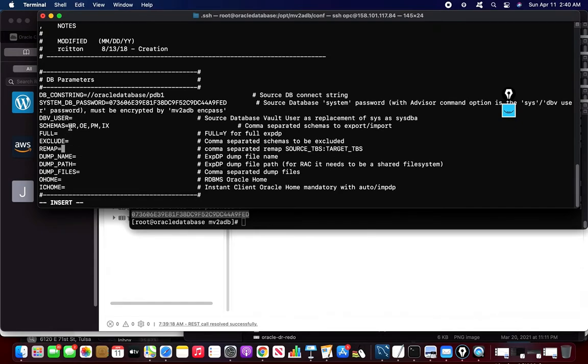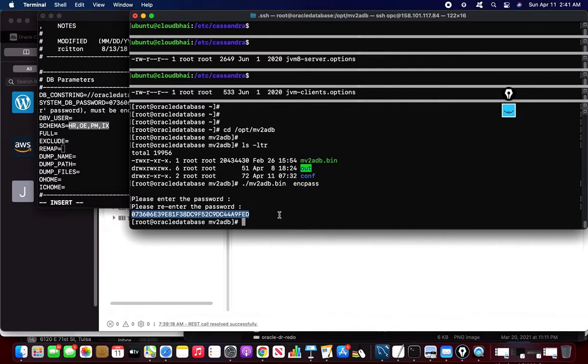For the schemas, my tablespace might be at the user level. So I can put these if I know my tablespace names, the source tablespace and the target tablespace. I believe all the schemas are under the users tablespace, and I can definitely check on that.